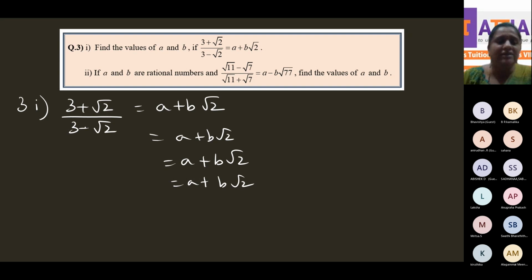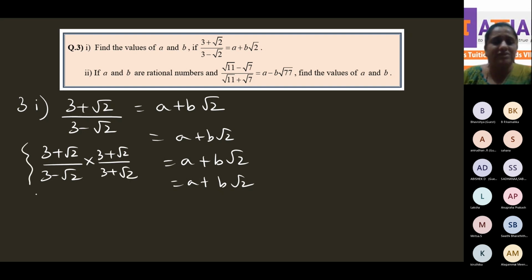In the left hand side, the usual thing you do. That is, how do you rationalize the denominator? Do the same stuff here. Okay, so when I say the same stuff, it's this. So what will you do here? You will multiply and divide by its conjugate. So into 3 plus root 2 by 3 plus root 2. And then you know how to go ahead with this, right? Keep doing that work here and keep writing is equal to A plus B root 2.